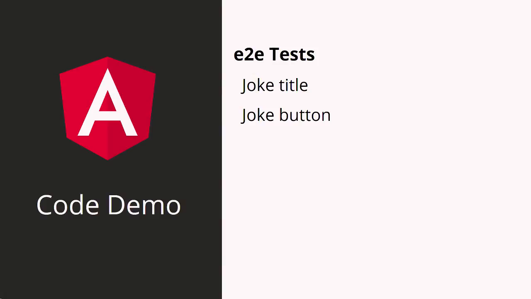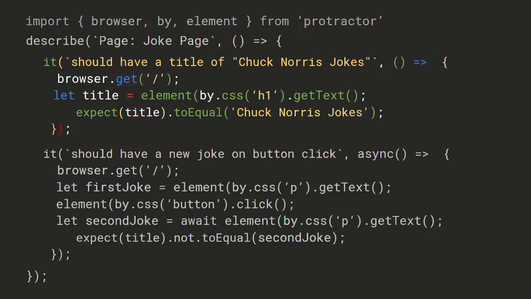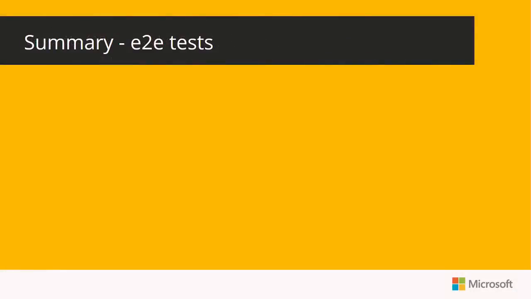So we just had a look at 2 simple end-to-end tests, and we looked at how we can do a browser.get, and then we looked at some of the new language features with the async keyword. So in summary, for end-to-end tests, they're very different. They're not a unit test, they're a lot slower. And they test user stories versus functions and methods and so forth. And I really love them because they help save manual testers, and people don't have to spend their life doing manual testing.